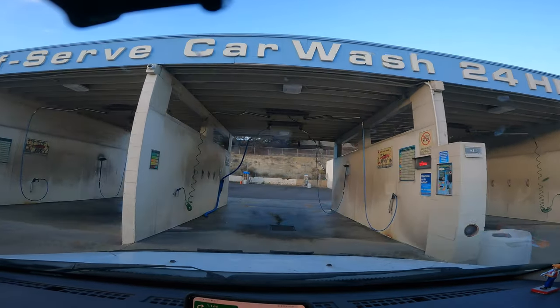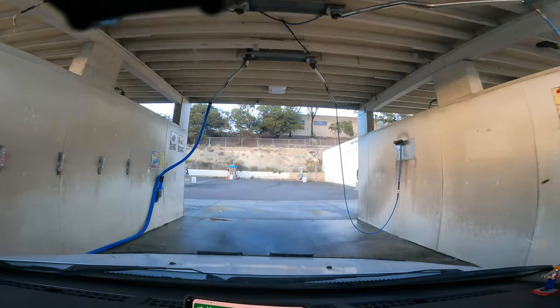We made a little detour on our way to Home Depot because we finally found a car wash. We've been looking forever for one since our Route 66 trip - it's pretty dirty. The Grand Canyon left it quite dusty, and the dirt roads we took randomly along the way as well. There are a lot of drive-through car washes in California, but not too many self-serve ones. We can't go through the automatic ones because we have solar panels on top, so finally we found one where we can do it ourselves.